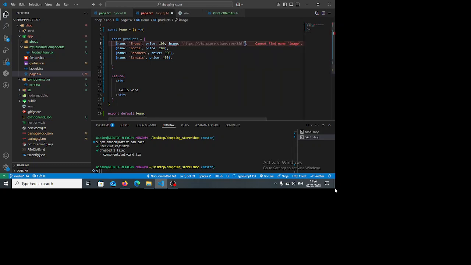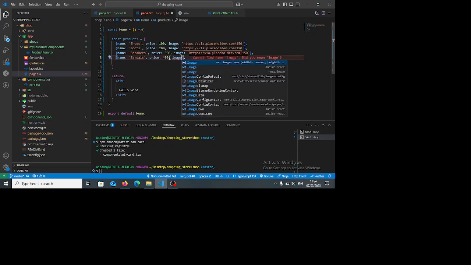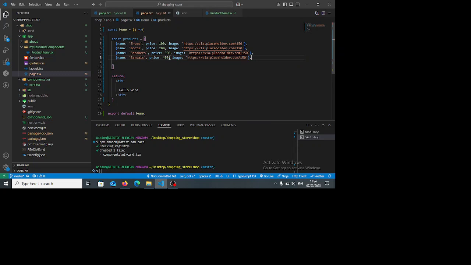So I'm going to add a placeholder for the image, which is an online thing, and then here as well, and then here as well. Image, same placeholder. So right now we are good. We have 4 items in the products array.